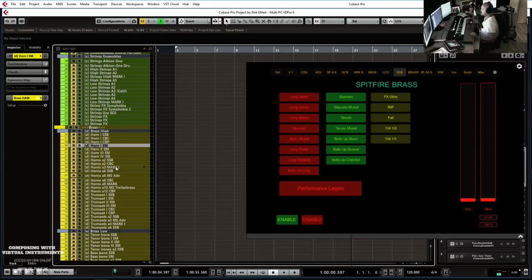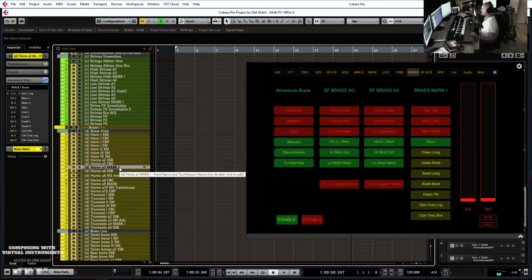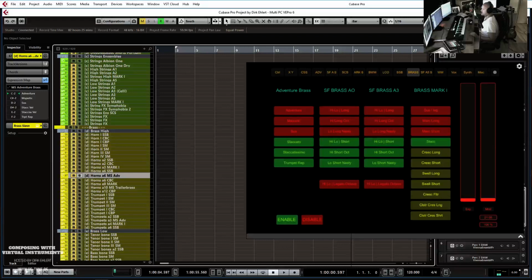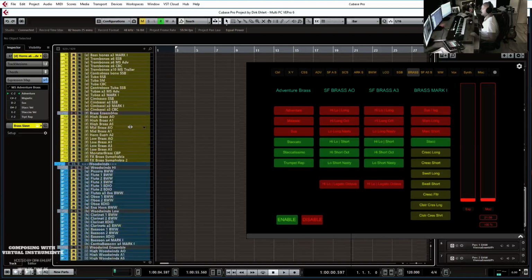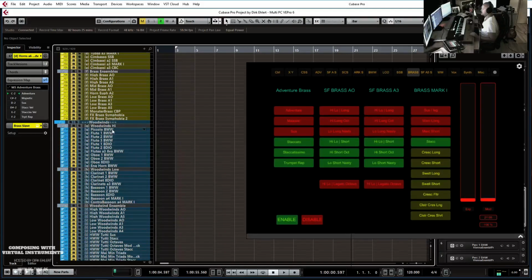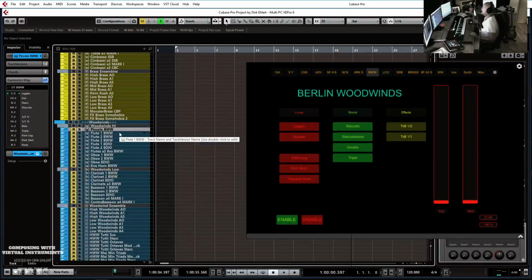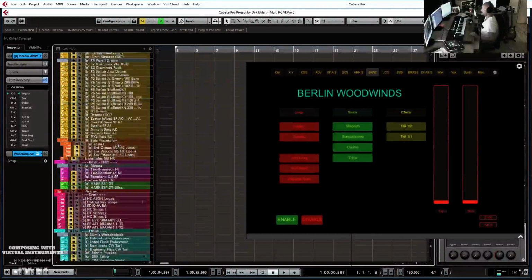But for example, when I click on the Metropolis Ark brass, then you can see I have a brass page for different libraries. Adventure brass uses the same with some key switches. And then we go on with woodwinds. When I switch to Piccolos of Berlin, then it jumps to the Berlin woodwind page, etc., etc.